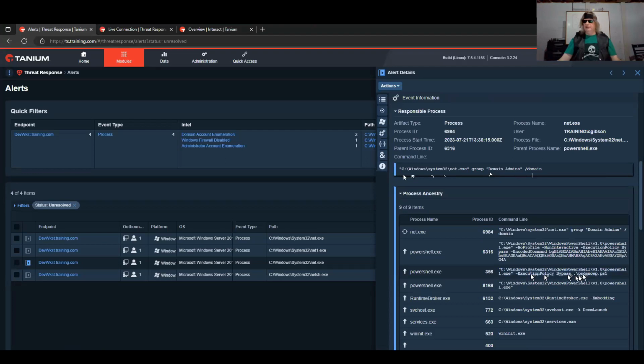And what's really helpful here is I have the actual command. I can just click on here. You'll see that it actually copies that whole thing to the clipboard. It doesn't tell me where it happened from, but I see the actual PowerShell script that ran. Going a little further into the process ancestry, we can see this is an encoded command. Typically, that's going to be in base64. You see a lot of that in PowerShell. And the reason a threat actor might leverage that would be to evade detection. So what I can tell is happening is it's executing the net.exe command. And we can see here, again, that command line we just looked at where it's querying domain admins.